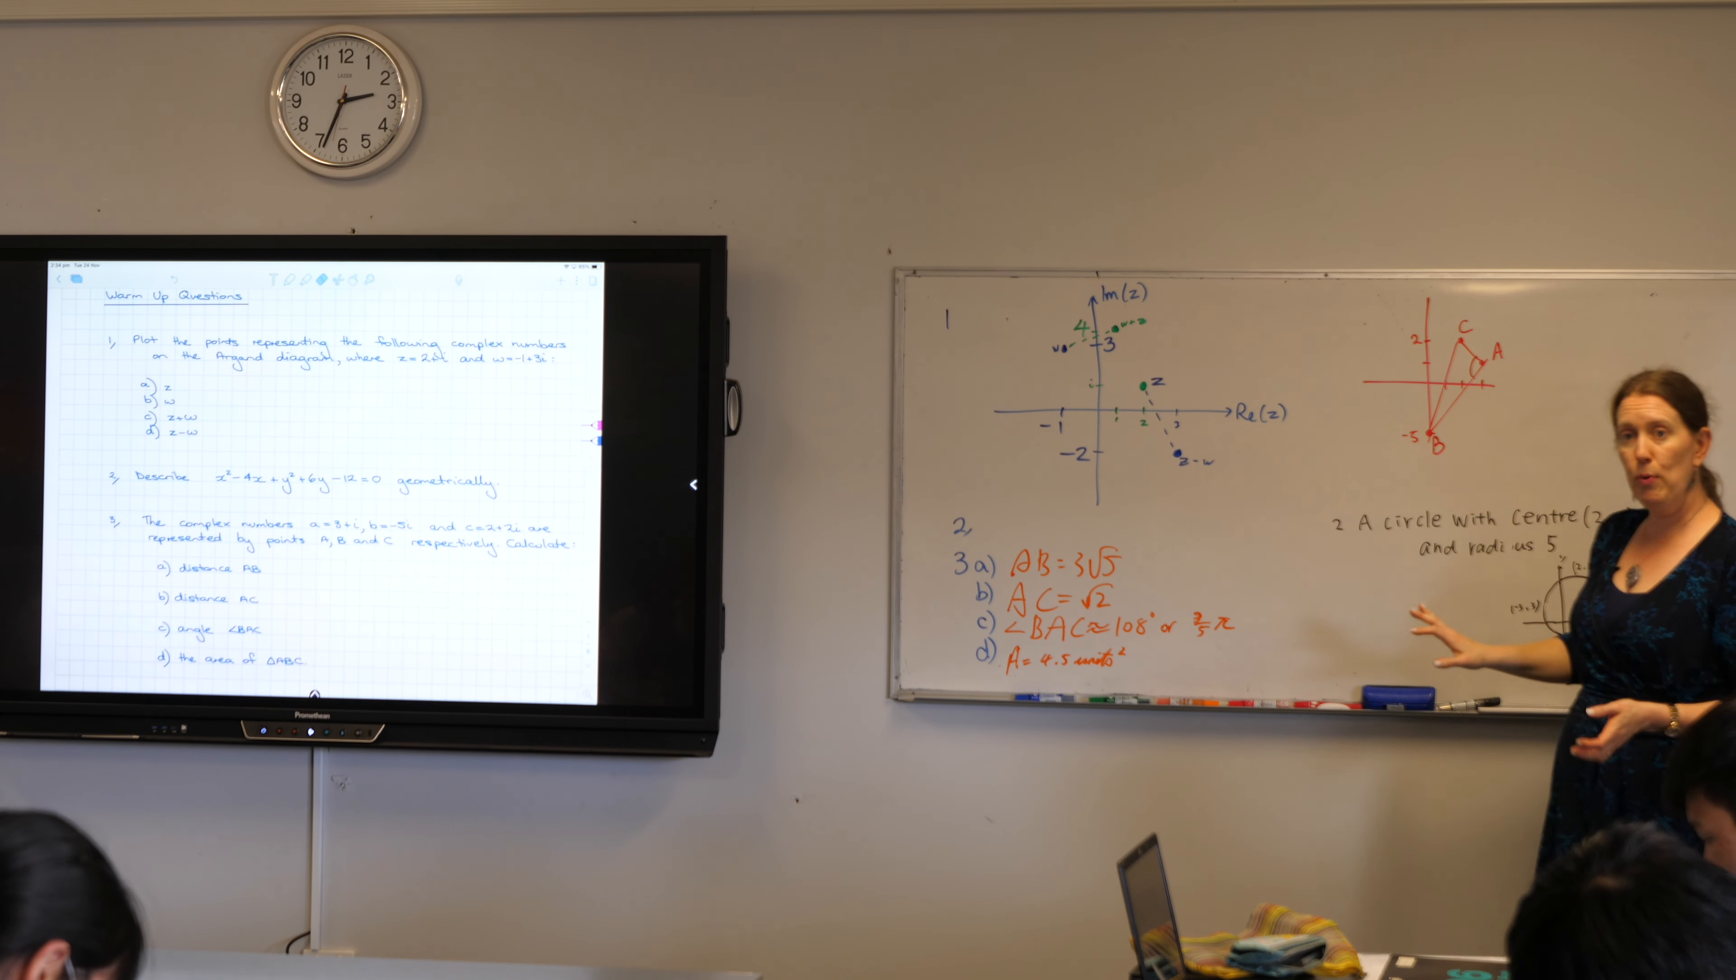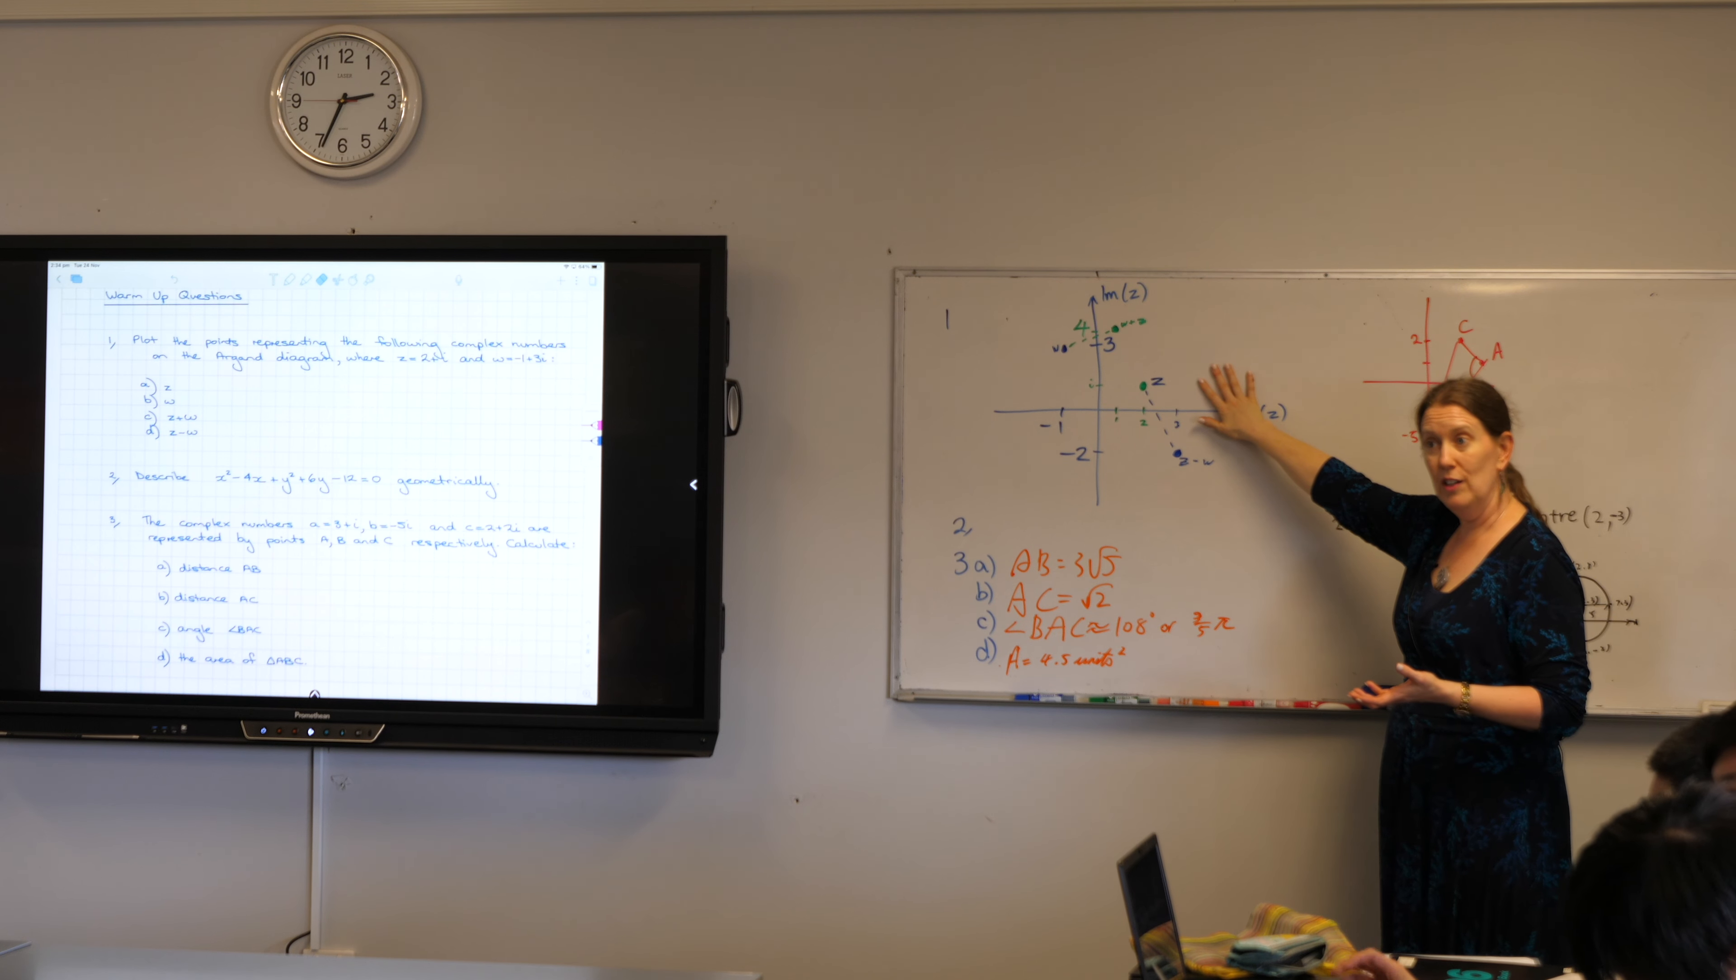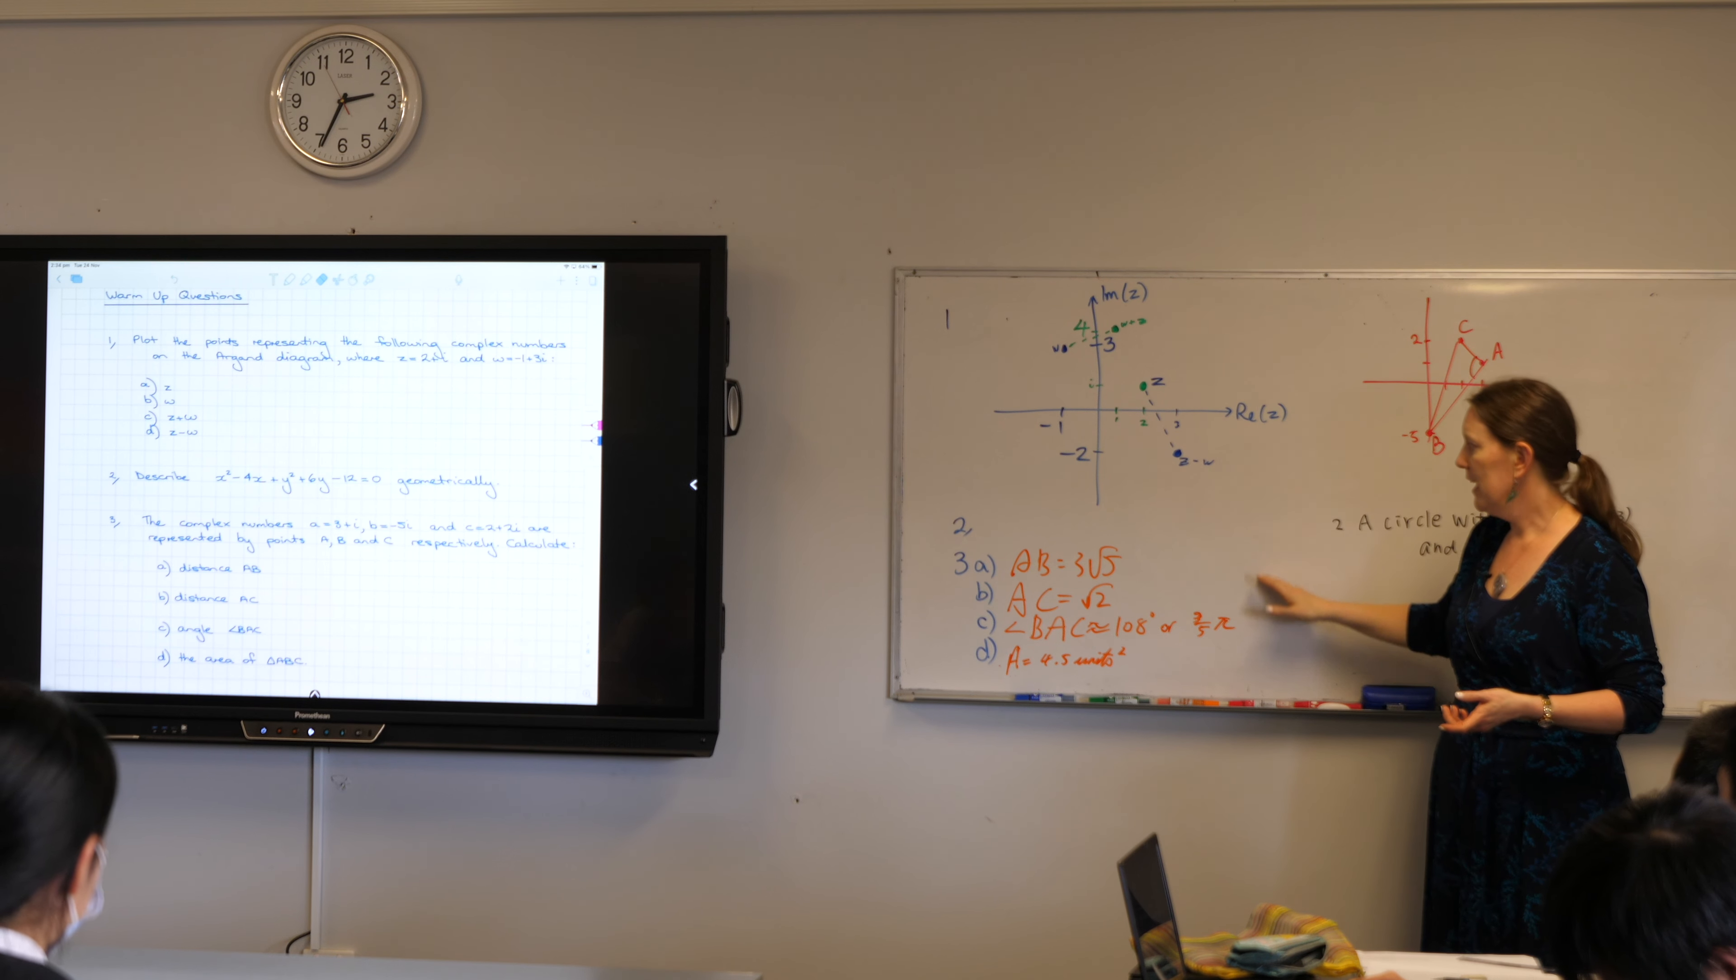The reason I choose these points is today we're going to be talking a lot about graphing with the Argand diagram. It's one of my favourite bits. I've told you, you all need rulers. We need to know how to put our points on. Our Z plus omega and our Z minus omega, these are the ones we've used. Sorry, Z plus W. W.